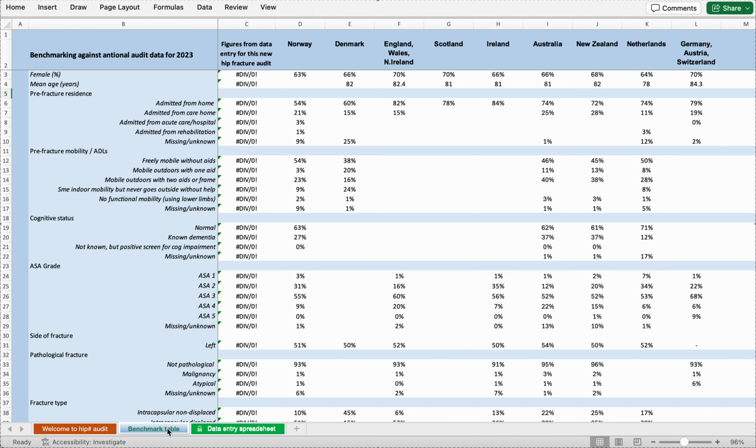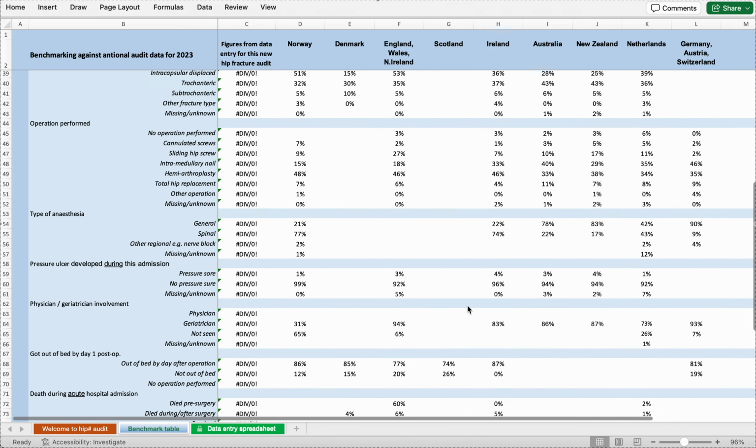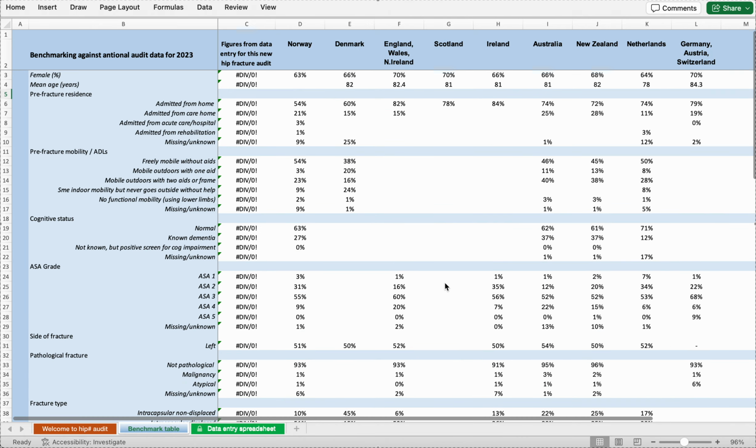We've got a wealth of data from different countries with different health services, and the way in which patients present, the demographics of patients in those countries, and the nature of the care that they receive after they come into hospital. So all that data is already in existence. It's been mapped against the minimum common data set for hip fracture, which is developed by the FFN Special Interest Group, which has been published. A reference to that is again within the spreadsheet, so you can go and have a look at that.